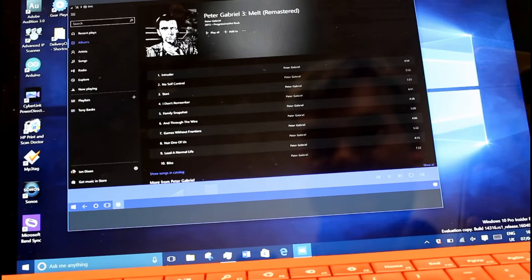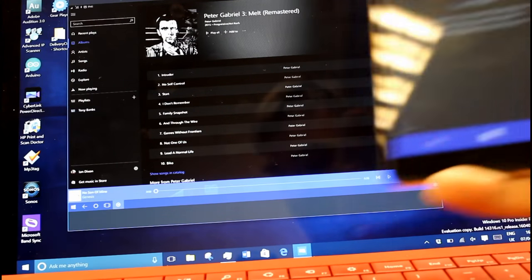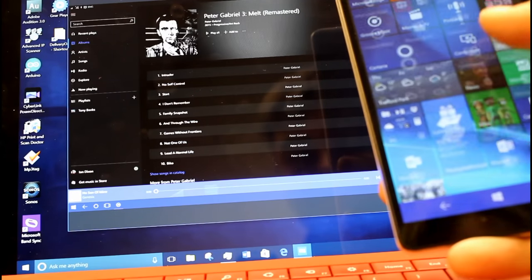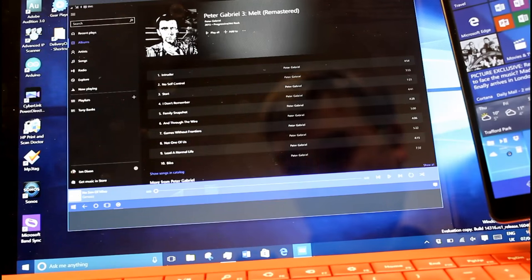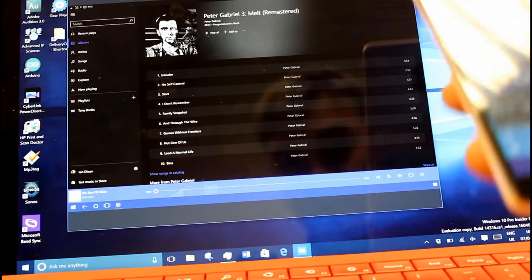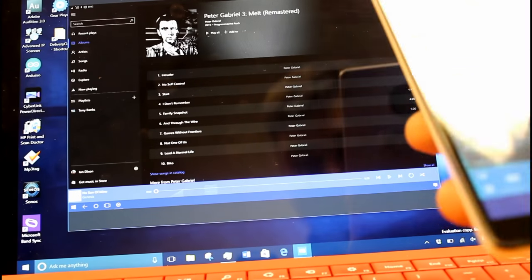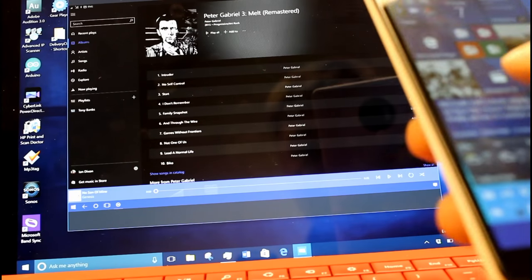So it's working exactly as a Miracast device. If you've got a phone that doesn't support Miracast, you'll see identical things on the phone on the PC, but in this case you don't, because the 950 and 950 XL support Continuum with two separate desktops. So I could be using this as a phone and project this up onto a PC in a presentation or something like that, or onto a TV, or use it as a monitor.